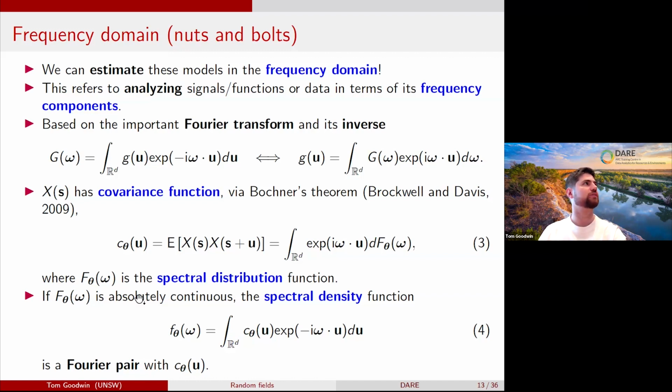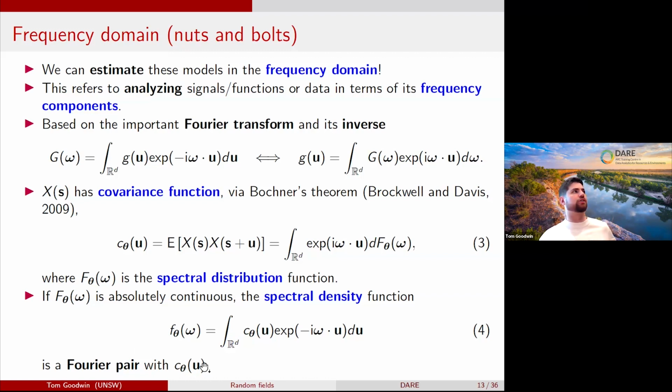Essentially, if it's continuous, then the spectral density is the Fourier transform of the covariance function. These are a dual pairing. As long as certain restrictions are satisfied, you always get this one-to-one correspondence between the spectral density and the covariance function.